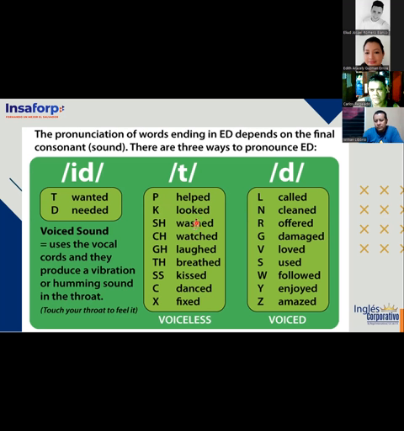For example, this one. ¿Qué es lo que hacemos con esta SH, CH? What's the difference? So, SH solo es aire. CH es ch, like that. So we say washed, watched. So it's those son un poquito parecidos cuando lo pronunciamos. Tenemos que estar, we have to be really clear there.